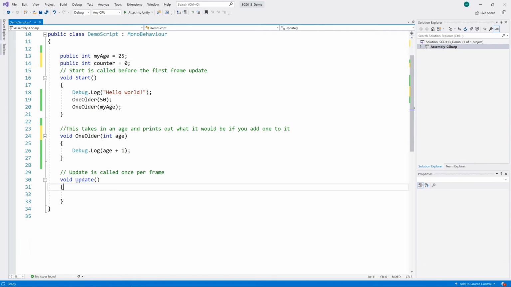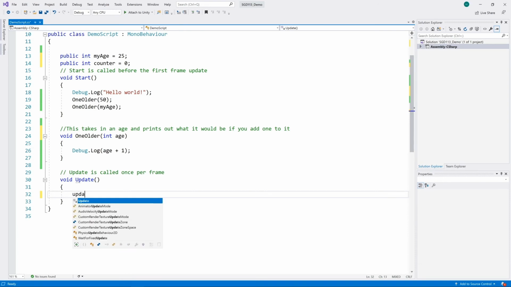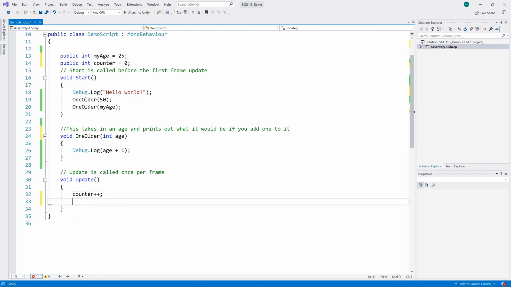And in Update, right here, called once per frame, I'm just going to, and don't worry too much about what I'm doing, this is going to be taught to you in the next video, I'm just going to raise counter by 1. And then I'm going to print out what is being stored in counter.